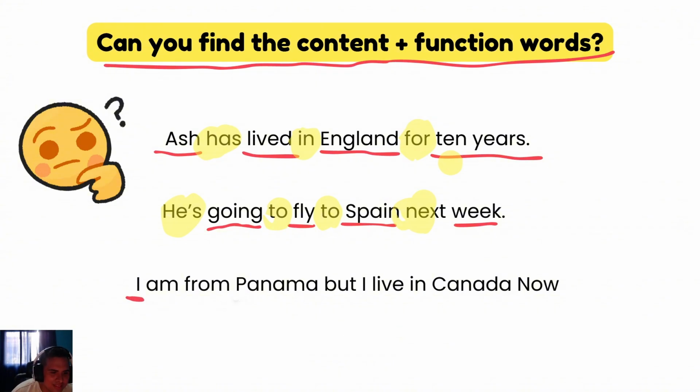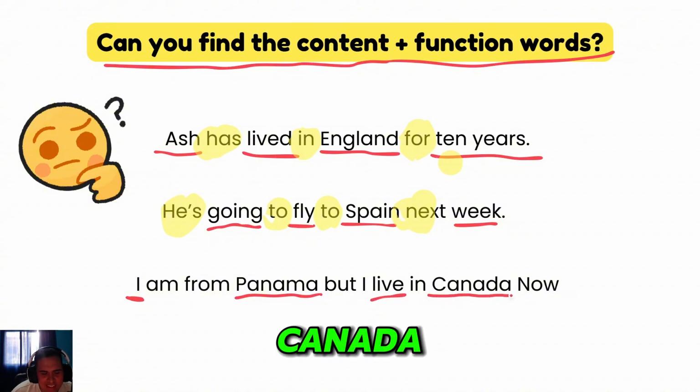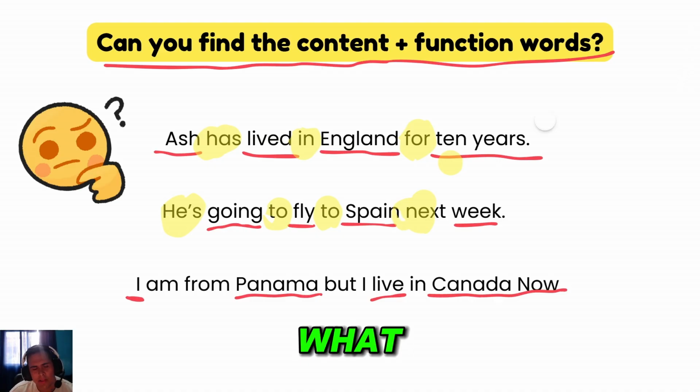In the next one: I, Panama, but leave Canada now. I, Panama, leave Canada now. It sounds weird. But what's happening here?